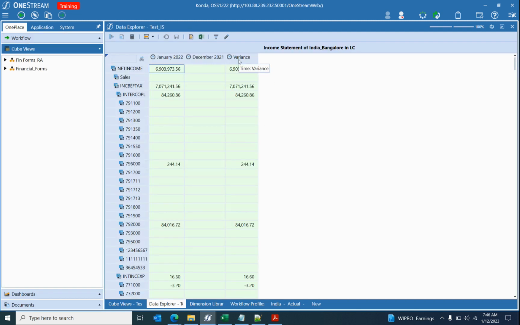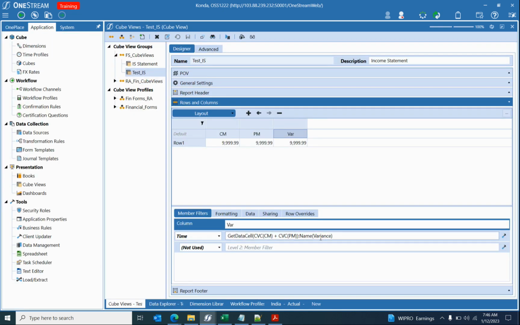Colon we will use to separate one field from another. Remember, we have used the dimension separator colon also. Earlier in my column 1 we used S hash Actual, right? So here also we use the colon. Colon is the separator between one field and another. In this case, one is a calculated field and another is a name field, the custom header field. That's where the Name function will be used.